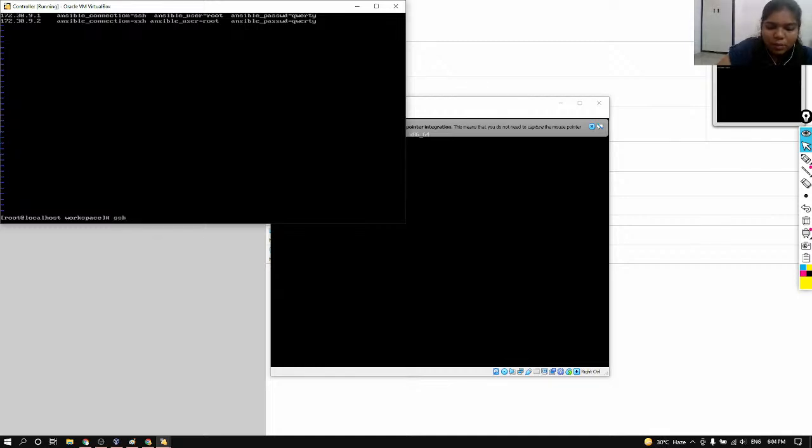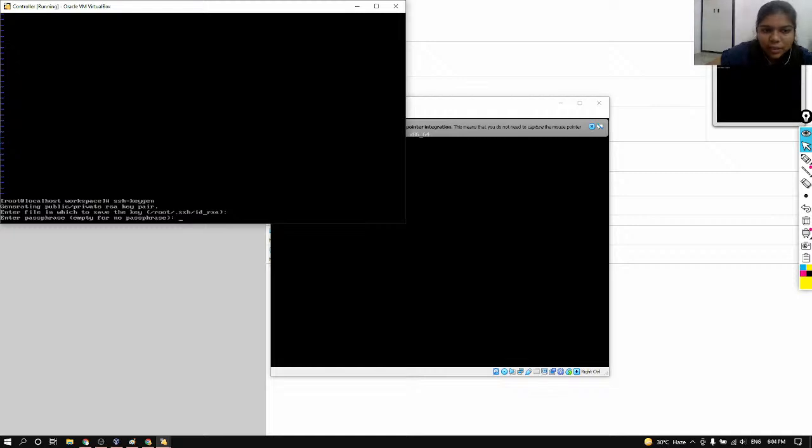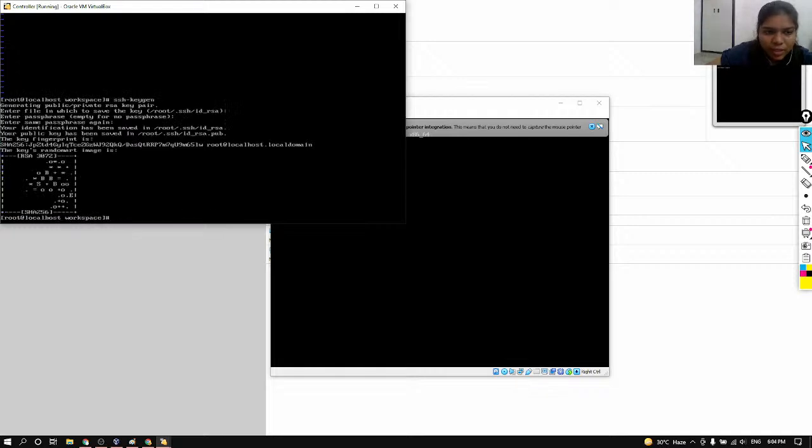So there is a command ssh-keygen. With this we can generate an SSH key. Just press enter and enter. It has already created the SSH key. Now we can paste this SSH key in the managed nodes.